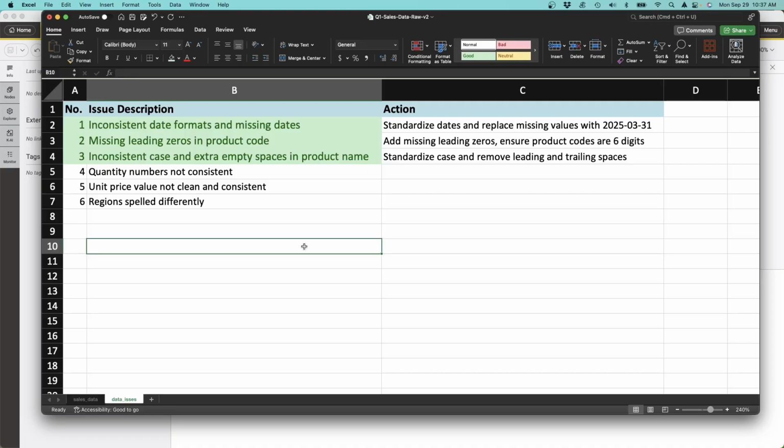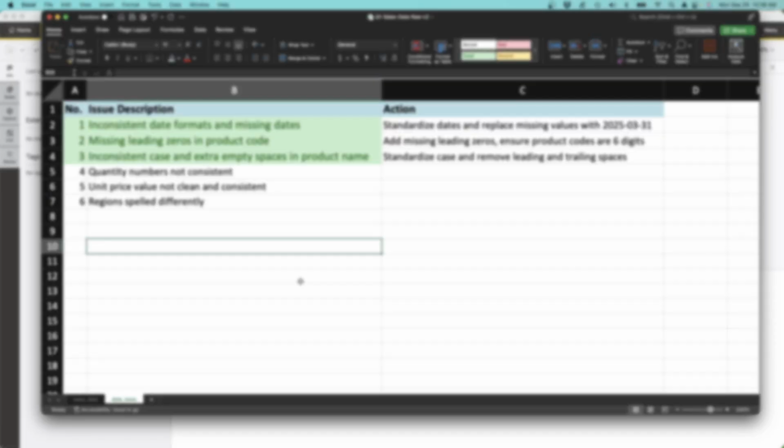If I was working in Excel only, every time I receive this report, I would have spent at least 30 minutes to an hour fixing the issues and cleaning up the file manually. I'll show you how you can automate the cleaning of this file using KNIME. And every time you get a new file, it'll take you 30 seconds to perform these cleanups instead of 30 minutes to an hour. Let us begin.